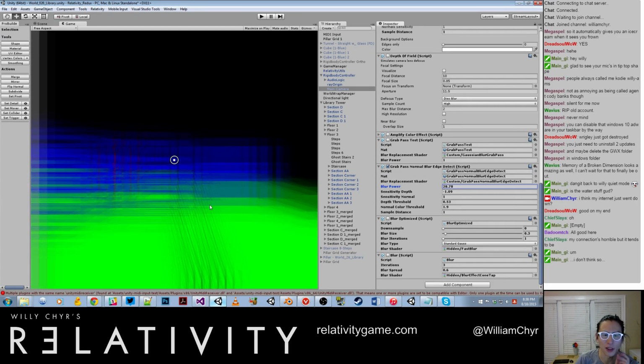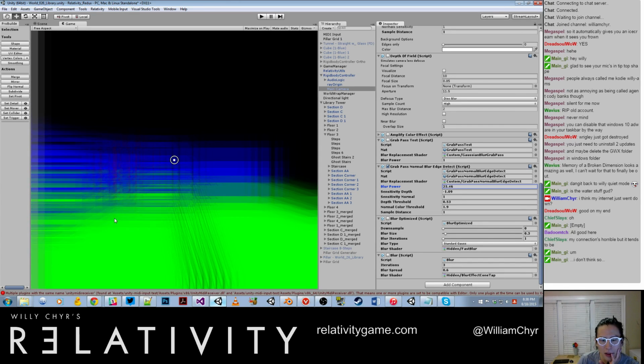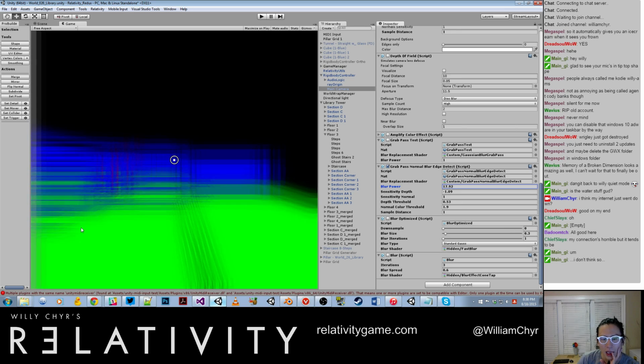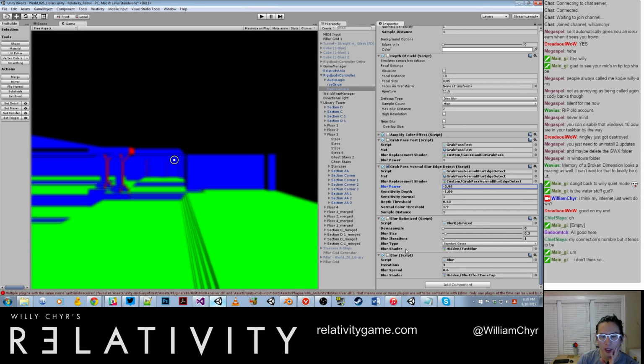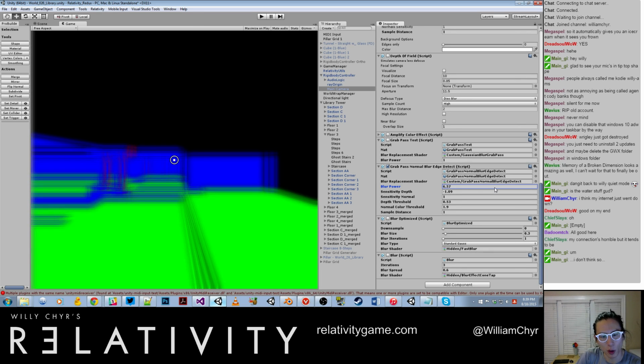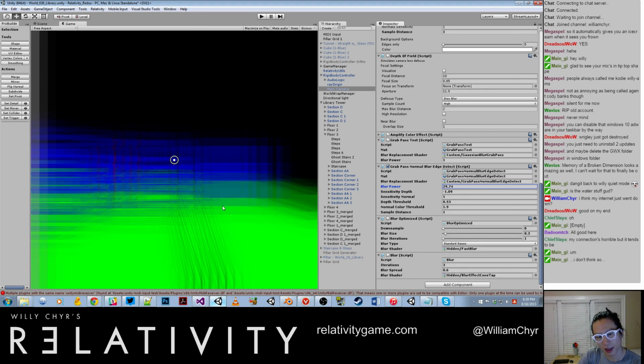I think part of it is also that the blur method isn't really correct, because right now it's actually, it's like not so much, how do I say this? So for example, if you look at those stairs, right, if you look at this blue stuff here, between the green, even when we increase the blur power, that's sort of still there.